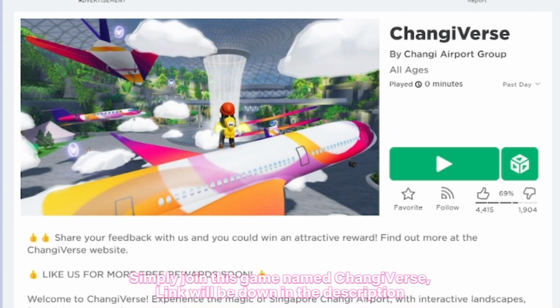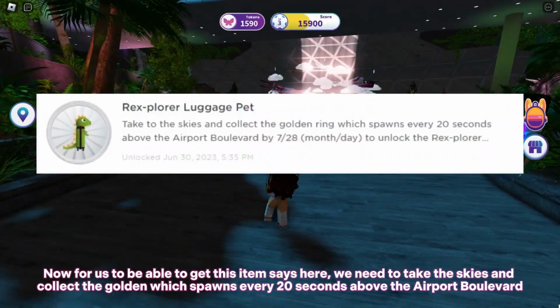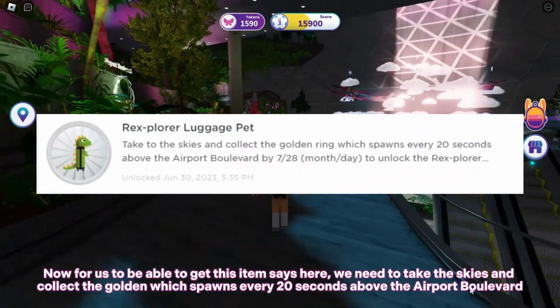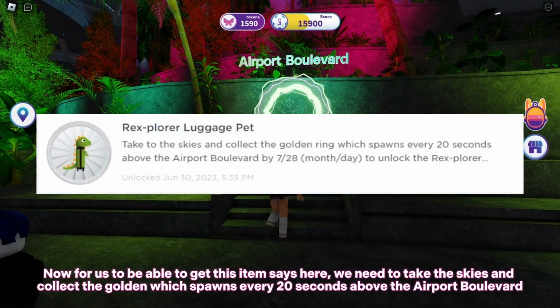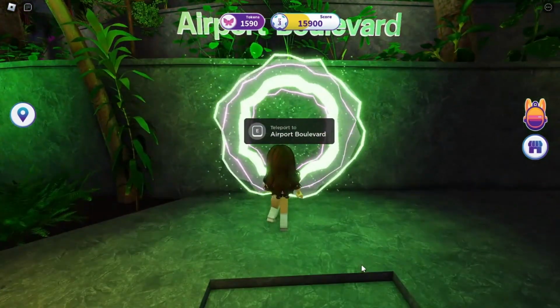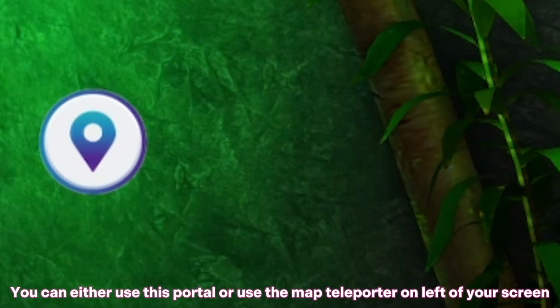Simply join this game named Changiverse. Link will be down in the description. Now, for us to be able to get this item, it says here we need to take to the skies and collect the golden item which spawns every 20 seconds above the airport boulevard. You can either use this portal or use the map teleporter on the left of your screen.